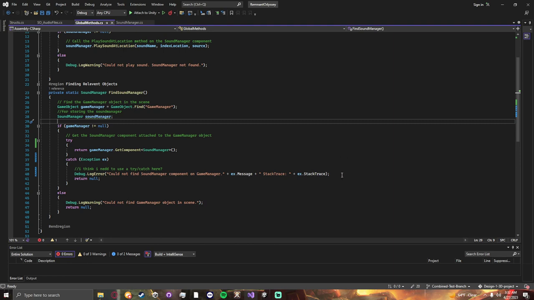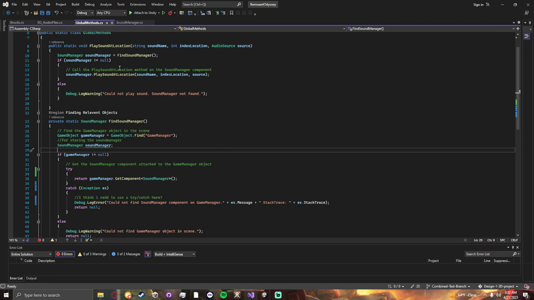A stack trace is basically where in the code, on what line, something has gone wrong, and it'll walk you step by step through it. It's a really unique thing that you'll find out when you take Programming 2 at Wake Tech. For those who are also watching this video that are not doing that, they're pretty cool. Would recommend doing some research on there. And then after that, we're going to return null because we need to return null. If it fails to return, obviously this doesn't play and we get our second warning here.